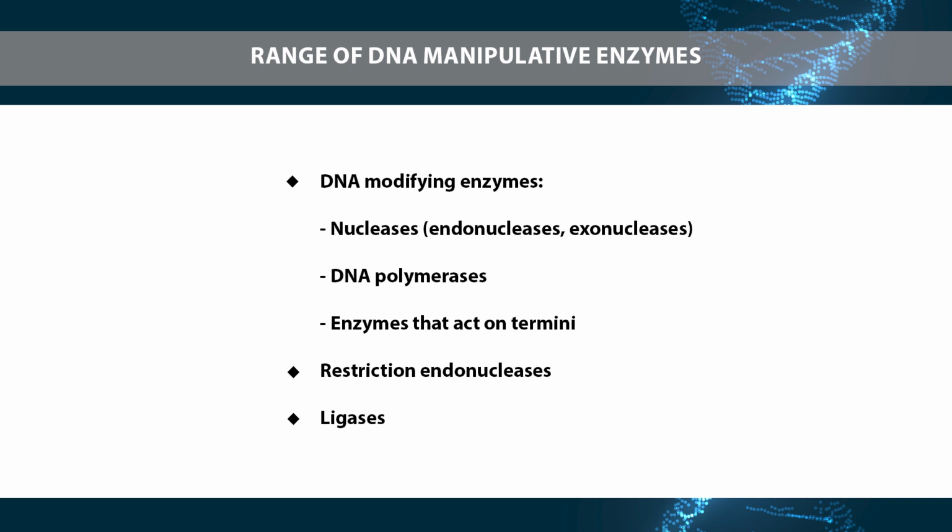The next range of DNA manipulative enzymes are restriction endonucleases, or in short, they are also known as molecular scissors, and the last one is again very important, that is ligases, which are also termed as molecular stitchers. Then coming to the nucleases, how they function we will discuss here.